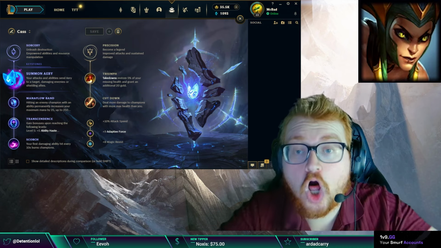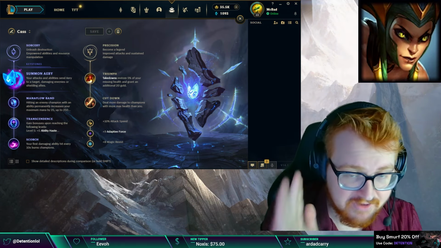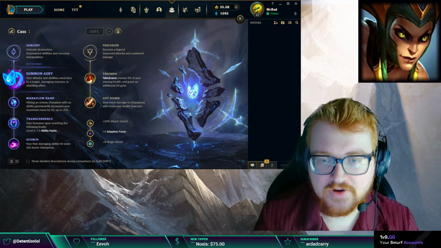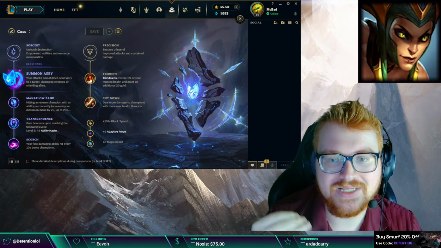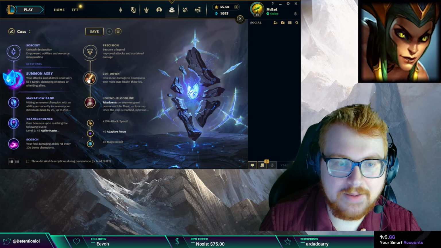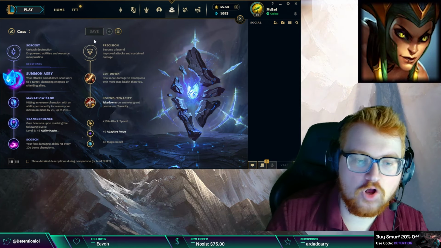In the new season, all the items Cassiopeia builds are all HP, so you're always getting value out of Cut Down the entire game. It's the same thing for Swain. But Cassiopeia, all of her items this season are heavy, heavy HP items, so you will always be getting value out of Cut Down. Also, you could go Cut Down with Tenacity if you're a little bit scared of her ultimate, but it's honestly fine.